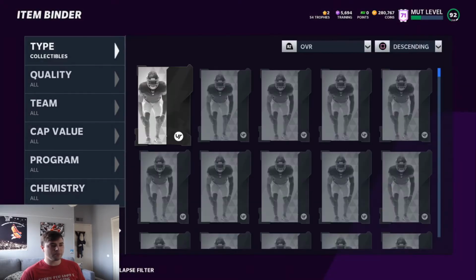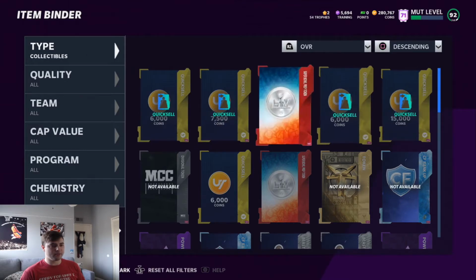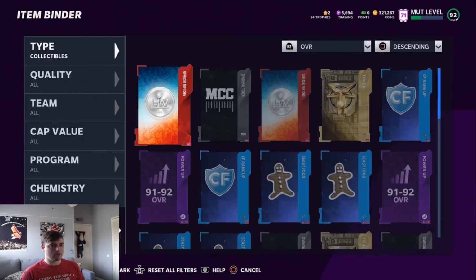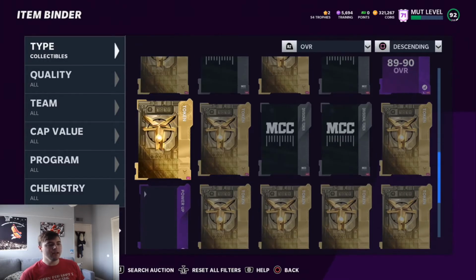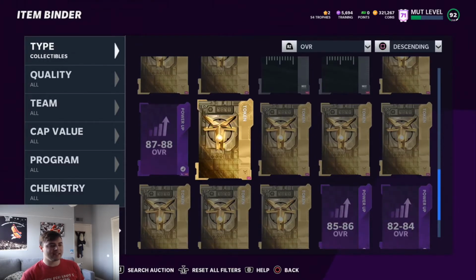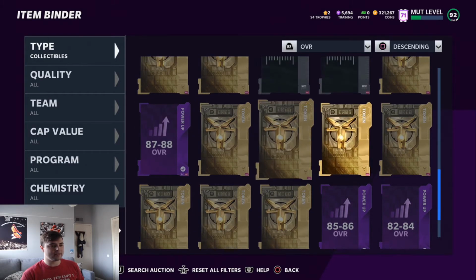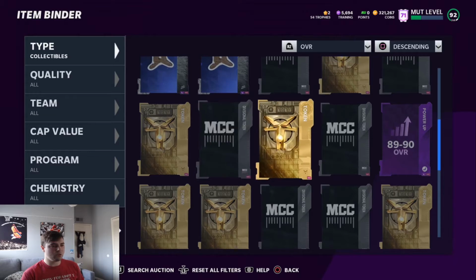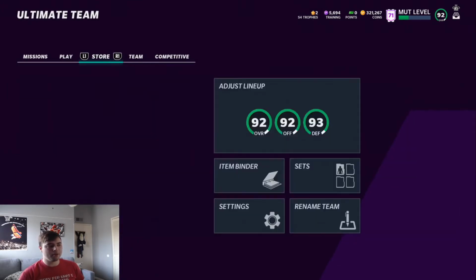So we'll go to collectibles. So I have a lot of quick sell coins. We'll just quick sell those real quick. That's not really necessarily what I'm talking about. I'm talking about these Team of the Year collectibles right here. You can have 1, 2, 3, 4, 5, 6, 7, 8, 9, 10, 11, 12, 13. That I have 14. Let's see. 1, 2, 3, 4, 5, 6, 7, 8, 9, 10, 11, 12, 13, 14. There's the 14th one. So you can see I have 14 of them, which is super great because you need 14 of them to get a free Team of the Year player.